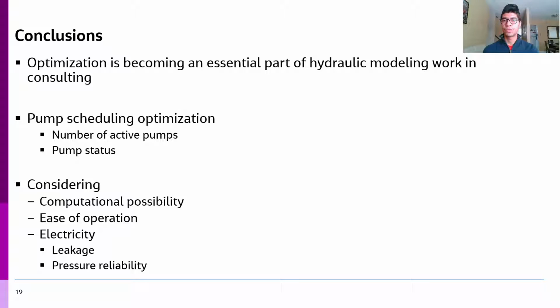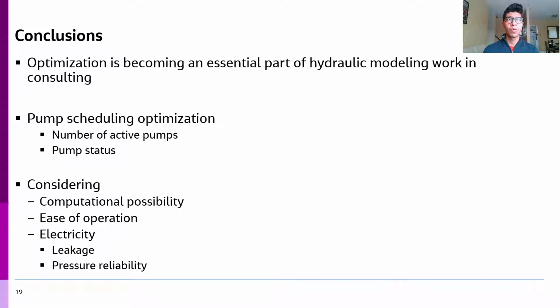So just to wrap it up and to conclude, optimization is becoming an important part of industry work. If you're interested in finding a position in consulting and in hydraulic modeling and simulation, it's not just working with optimization software, but also optimizing hydraulic modeling software. It's about optimizing the solutions. And if we get another chance, I will publish another video about the application of optimization in calibration of sanitary systems, as opposed to optimal scheduling in water distribution systems.